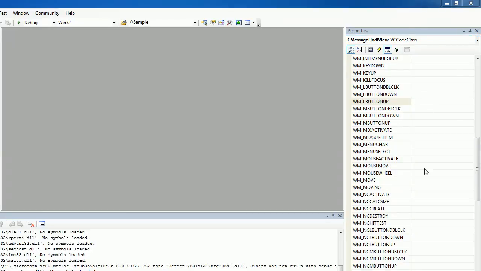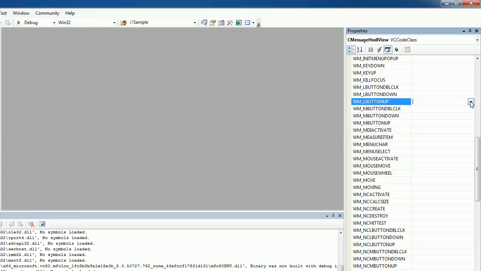So there is a message routing also that I'll explain later. For now, if you provide a handler in view class, the message gets handled in the view class. That means whatever functionality we want to provide in the view, we can provide. Here we want to draw something on the view. That's why I'm handling this in the view class.